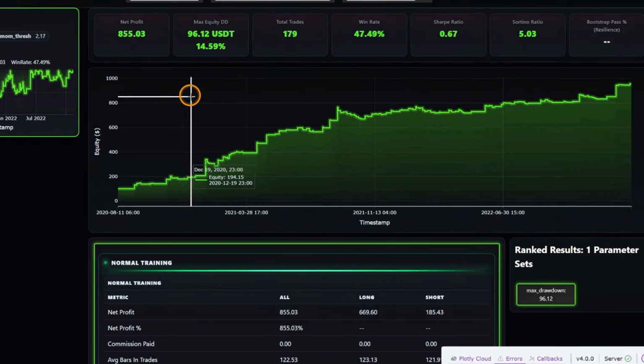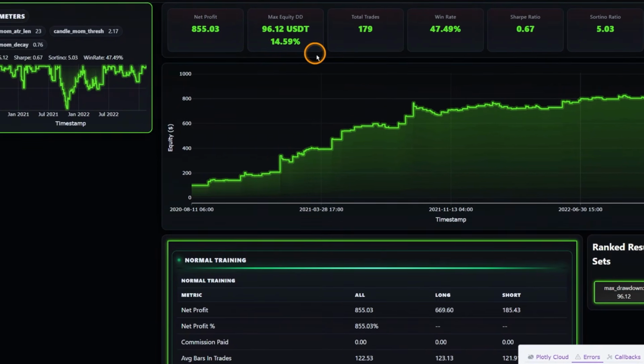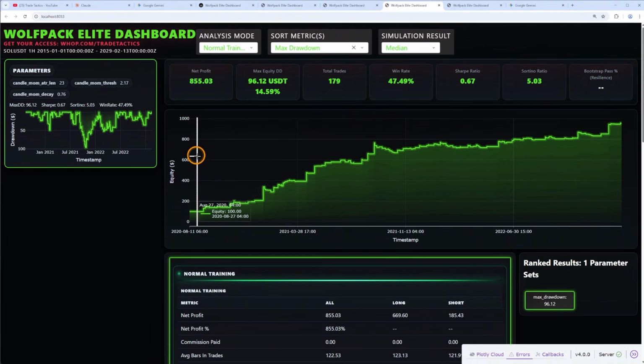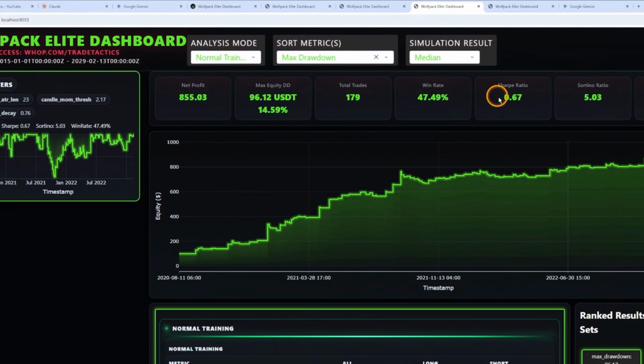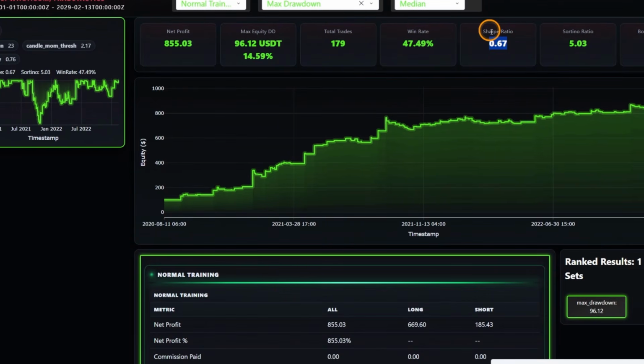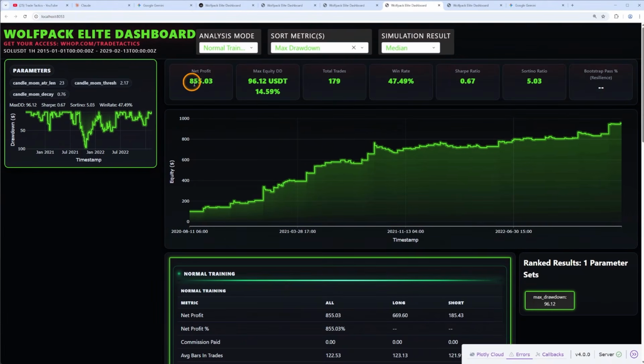This one looked very promising. 14% drawdown in the training data. This is the first one that both Claude and my trading engine can see. So it wants to make this drawdown number the lowest, and it wants to make this Sharpe ratio the highest. Those are the two variables that I'm optimizing for. I'm not optimizing for net profit. So if the engine sees a higher net profit, it doesn't necessarily select for that.